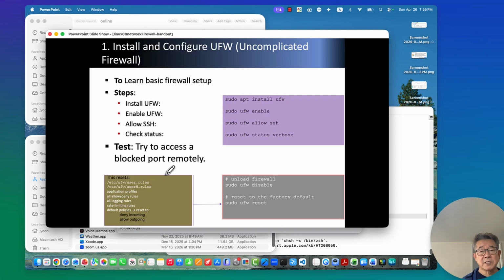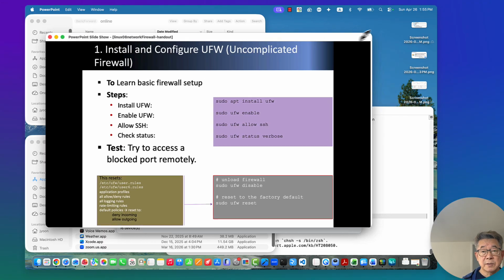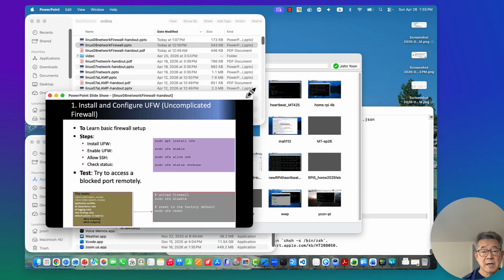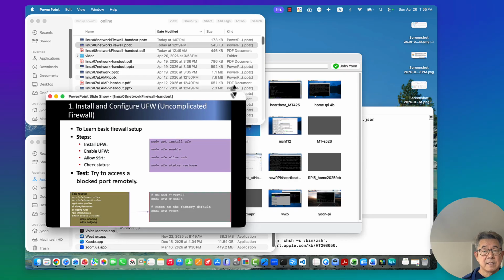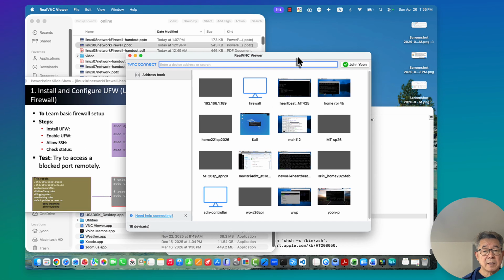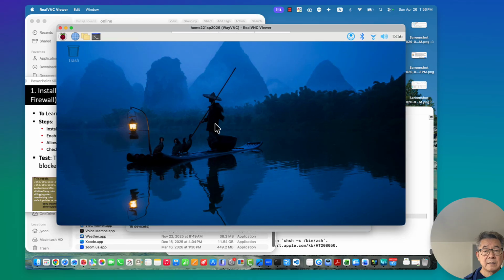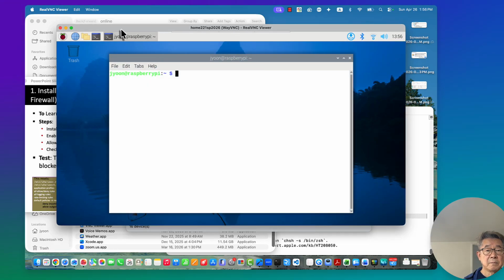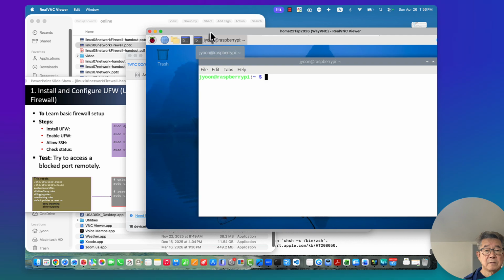So we have to first install. Those are the steps. I'm going to push this a little bit aside, and then I am going to connect the Raspberry Pi. I believe that is this. All right, and open up the terminal.